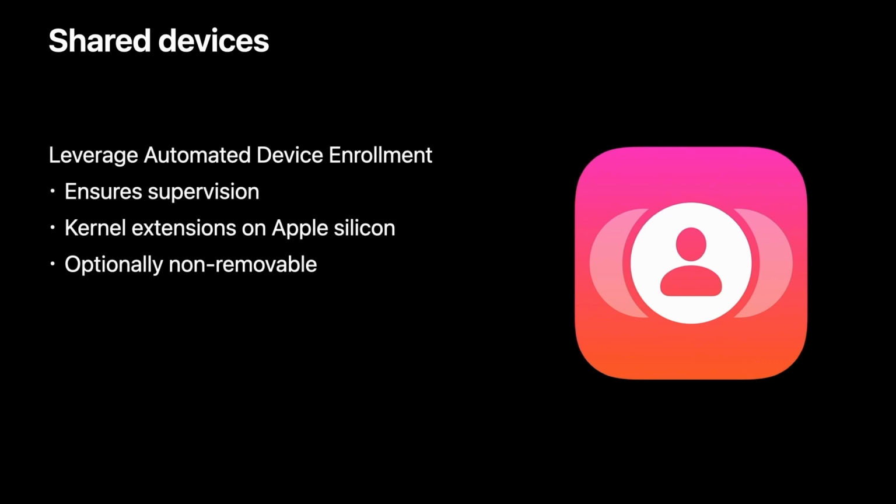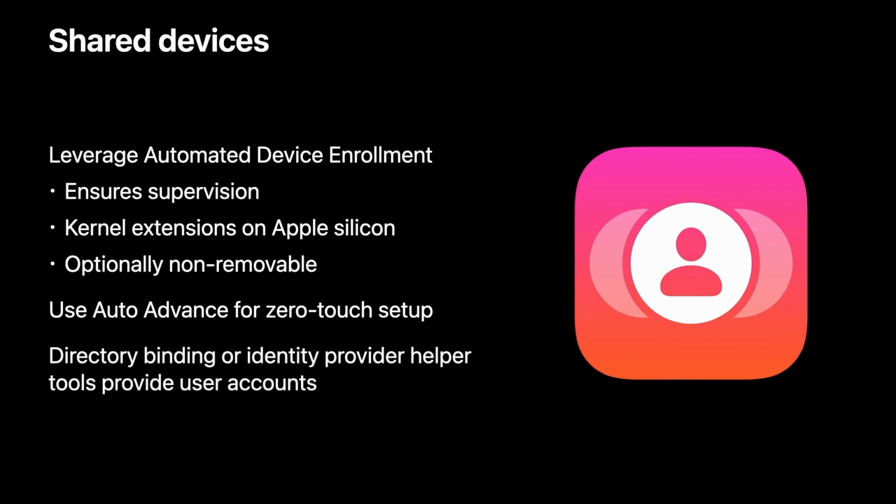For shared environments, we also recommend that you use automated device enrollment for all of the same reasons as one-to-one deployments. Using the Auto Advance feature introduced last year in macOS Big Sur allows for truly zero-touch setup when connected to Ethernet and is super useful for remote or unattended devices.